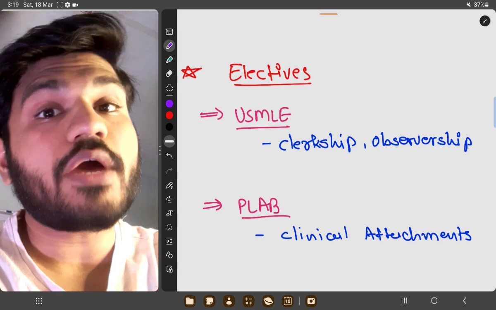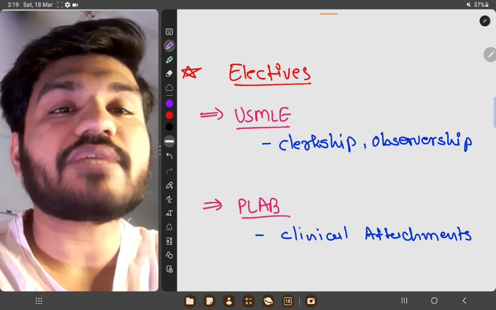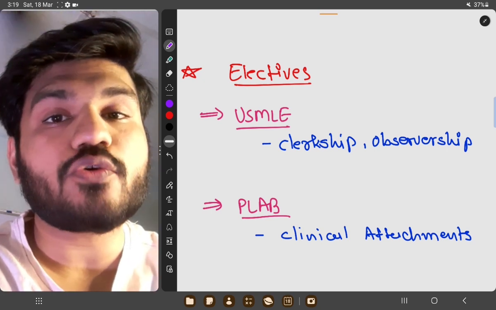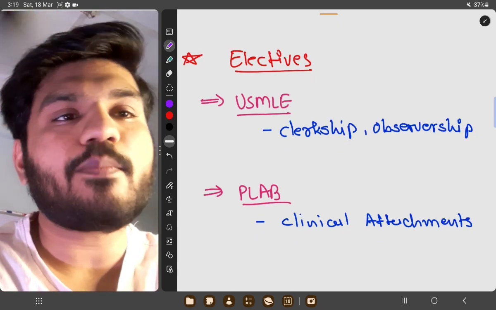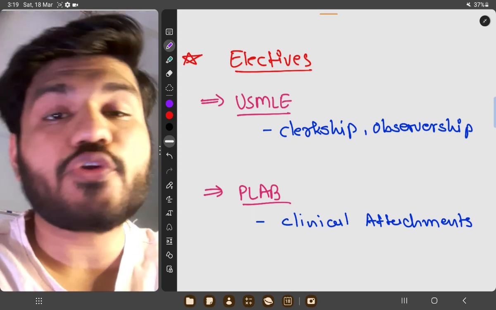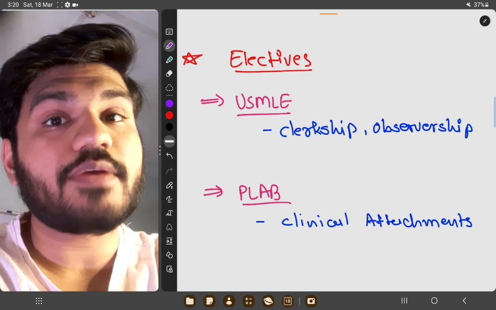Likewise, in USMLE, you have to learn about the US health system by doing the clerkship or observership, whether it can be hands-on or hands-off. You have to learn the healthcare system wherever you go outside of our country. In this, both have the same points. USMLE and PLAB both require a clerkship or observership or shadowing. You can also call it shadowing. So you will need to do shadowing in order to build your CV well.